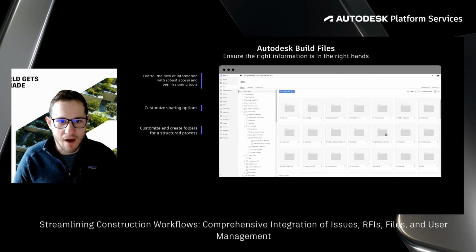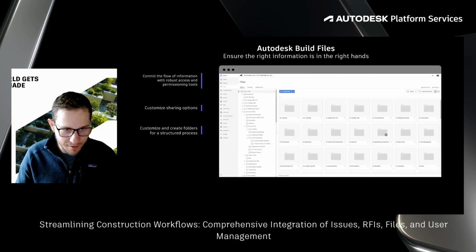And then when we talk about files, that ultimately refers to the documents that, of course, live within the files module. But the back end of this is Autodesk Docs. So anything that is pushed into Docs can be accessed in individual projects, in this case, the East Residence Hall. And it's a one-stop shop for all of the documents and such that exist or that customers may need on the job site. So it's not only their contracts and their operation documents. It could be photos and videos, or maybe it's a closeout package that they're distributing out.